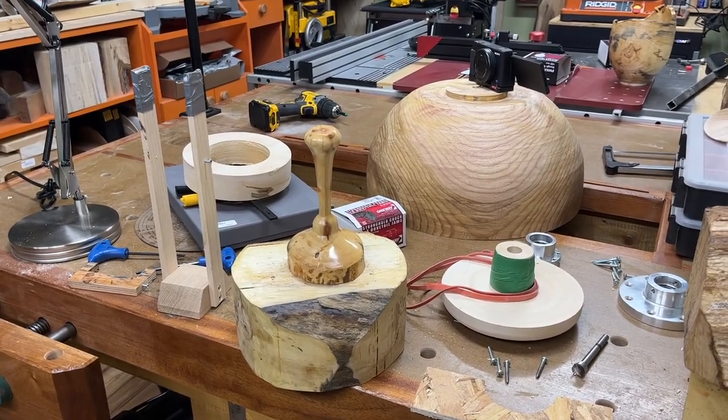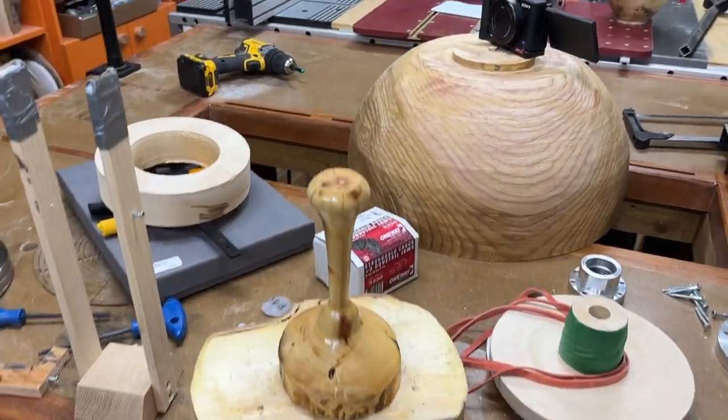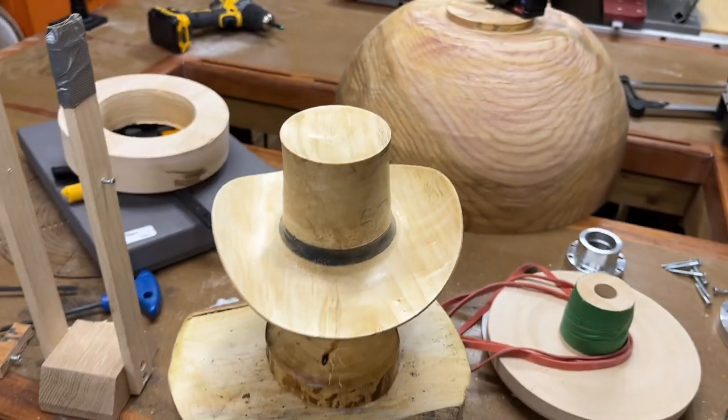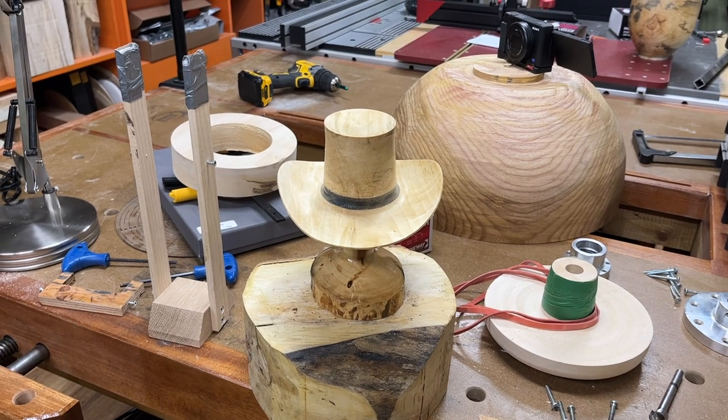Here's a video of me trying to make a hat for the first time. And this is Dan. And here's a hat. And this is how I made it.